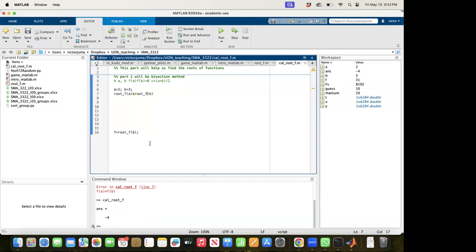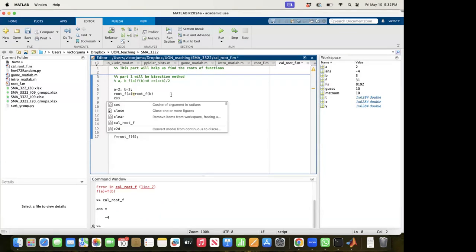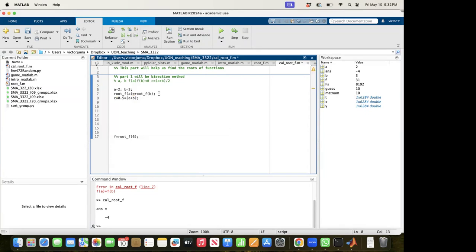So it means I can now go further and compute what? Compute C. And C is the same as what? It's just the midpoint, 0.5 of A plus B. And this is what we said, right? We said you check two values. If the product has opposite signs, then you find the midpoint. And then you keep checking where the midpoint lies. So if I do this, then the next number will be 2.5. And then you keep checking this.